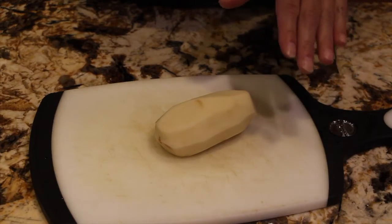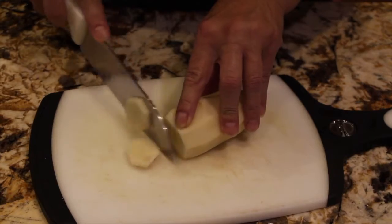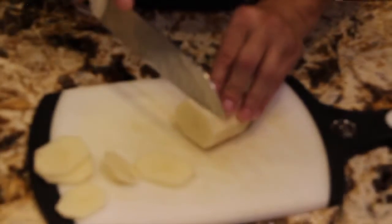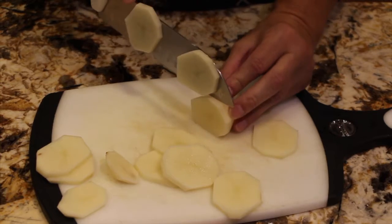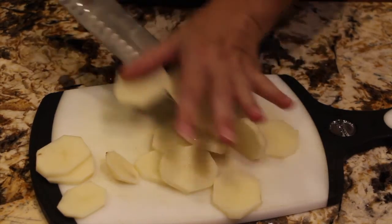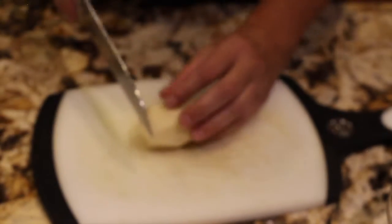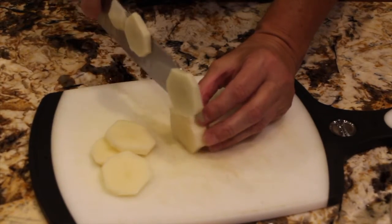Now for my side dish for my creamy garlic chicken, I'll be making Parmesan potato chips. So I have 5 potatoes and I'll be slicing my potatoes like chips. I have them thin. So I'll place them off to the side and put them in a bowl, and continue on with the rest. I have 5 potatoes because they're kind of small.